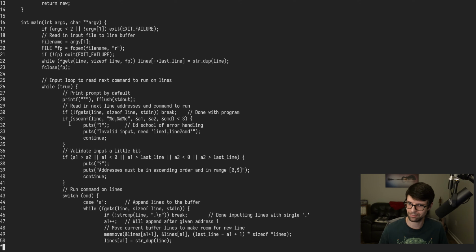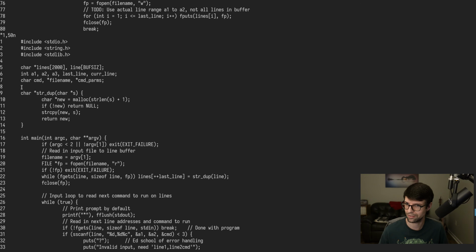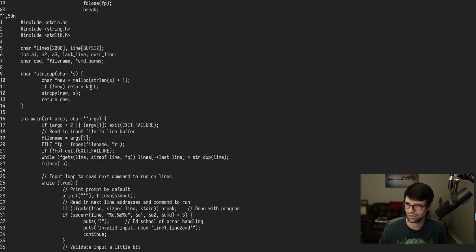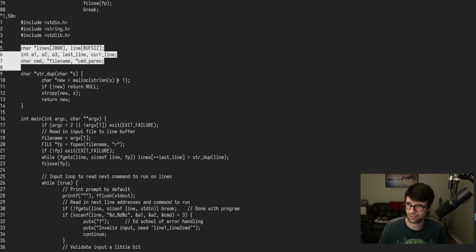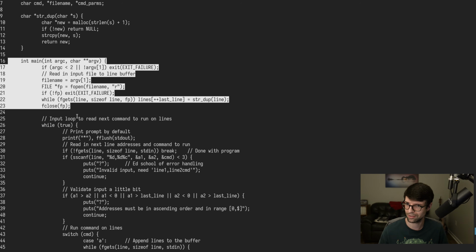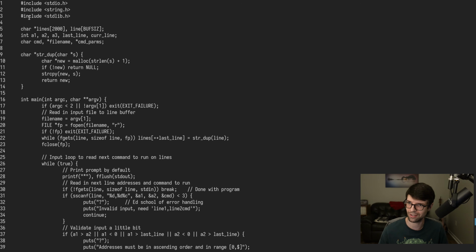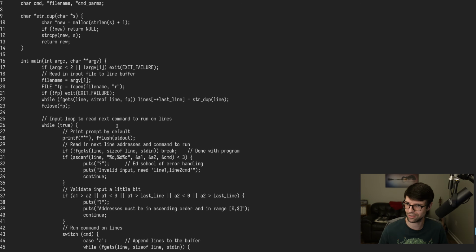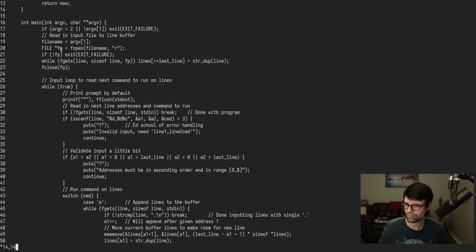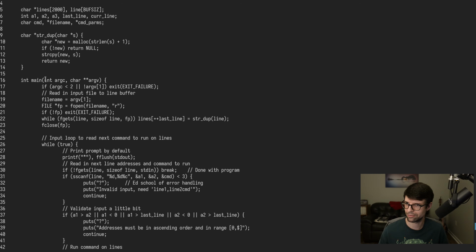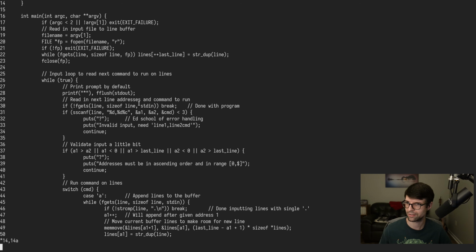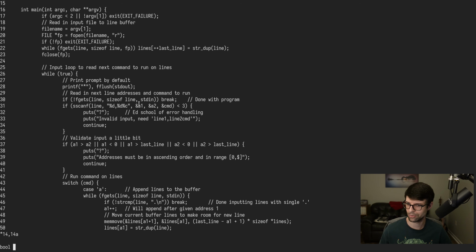It'll be annoying. I'll keep reprinting everything because I don't have very many facilities to do stuff with in the editor right now. I could put it after string dupe maybe. We'll say we have utility and type functions at the top after any global vars and types and such. And then main I do at the bottom just because I don't want to waste lines for declarations that would have to change later anyway. I don't like typing stuff twice, so that's alright. So we'll do it after line 14 here. I'll just put that.